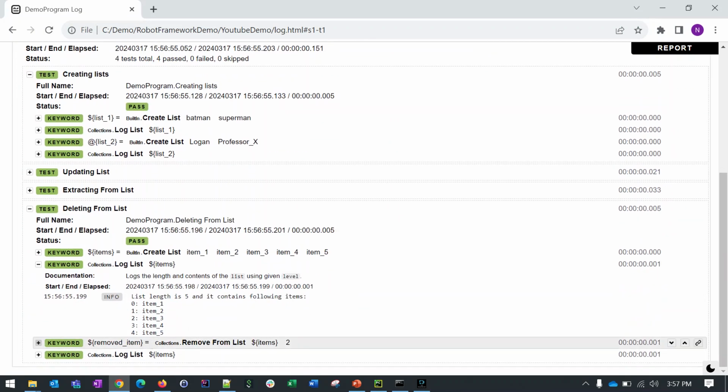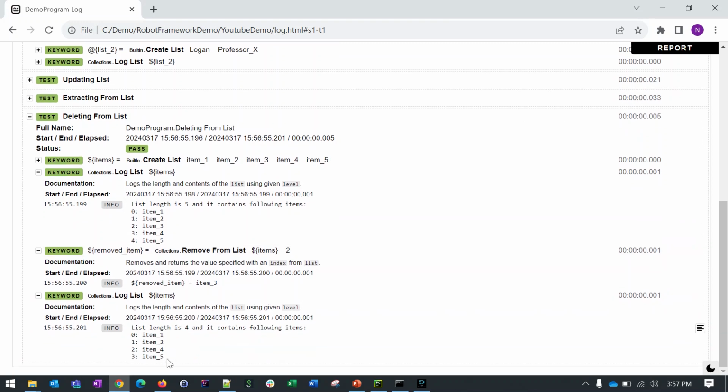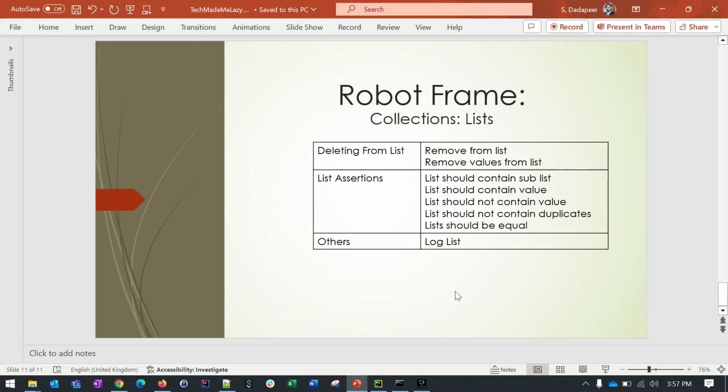Now we have 5 items. Now remove from list, and index is 2. Index 2 is this one, item 3. So the removed item is 3, and once we display, we can see 1 2 and 4 5. So remove from list takes an index and removes the value at that index.